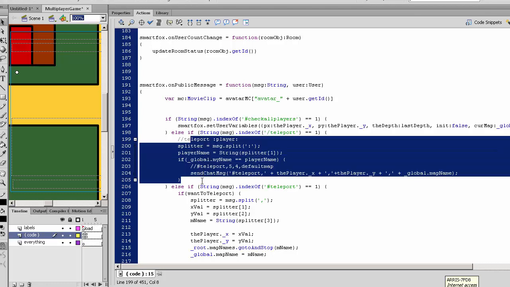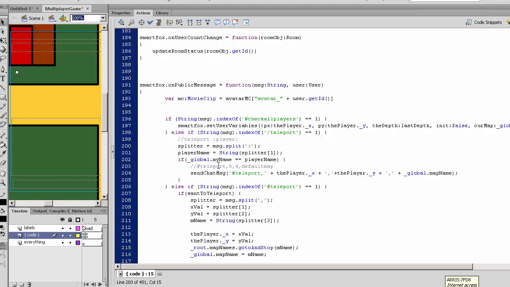Everyone will view this message and split it accordingly. But then it will check alone. So if my name is equal to the player name, since there's only one player with that name per server, that player will send a chat message with hashtag teleport telling the whole server his coordinates, which is his x and y values and his map name.